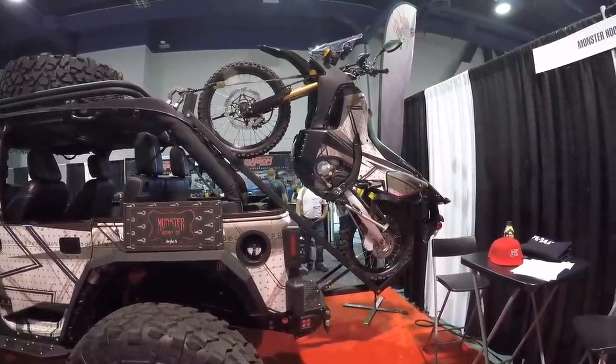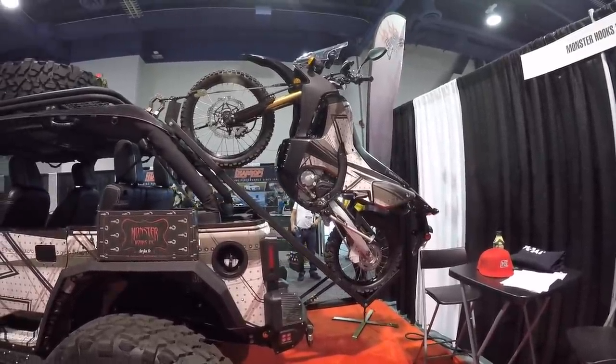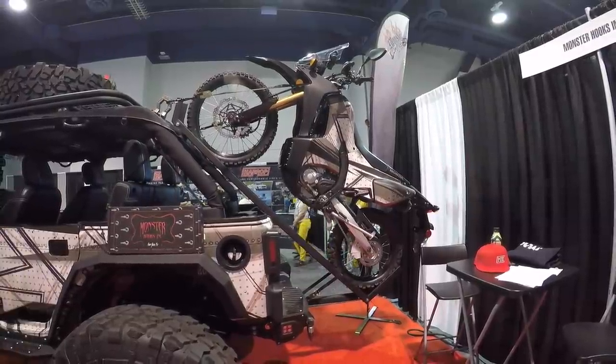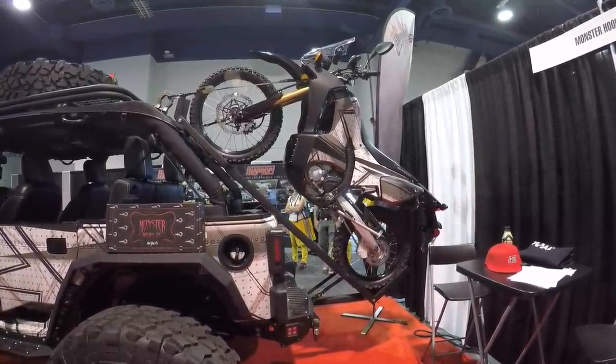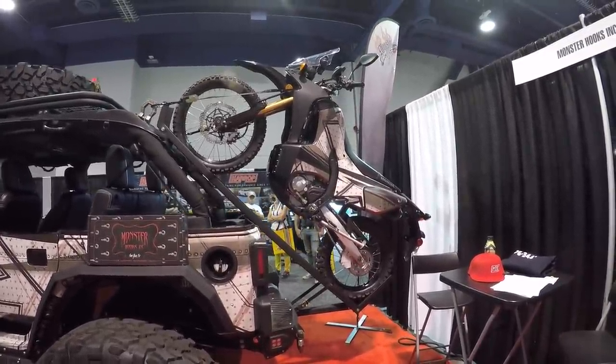You're like, I'll just let people ask me when I get to the show. That's what me and Margo were just talking about. It's the number one question people ask is how to get it up there. Because that bike obviously looks pretty heavy, and you'd have to either have two guys ratcheting at the same time or have a winch. You winch it up and then snatch it down. That's cool. Yeah, I like it.